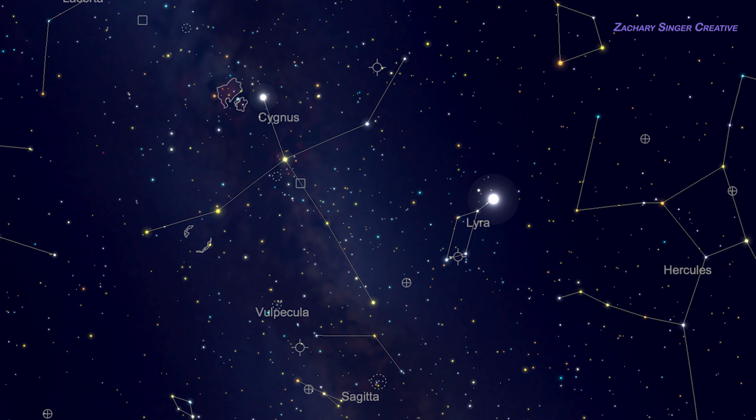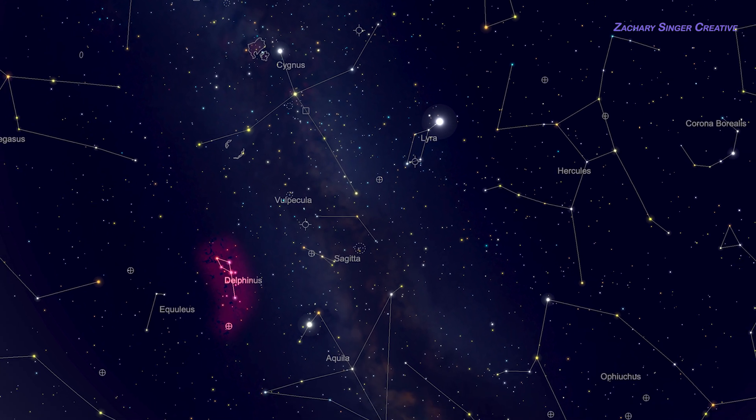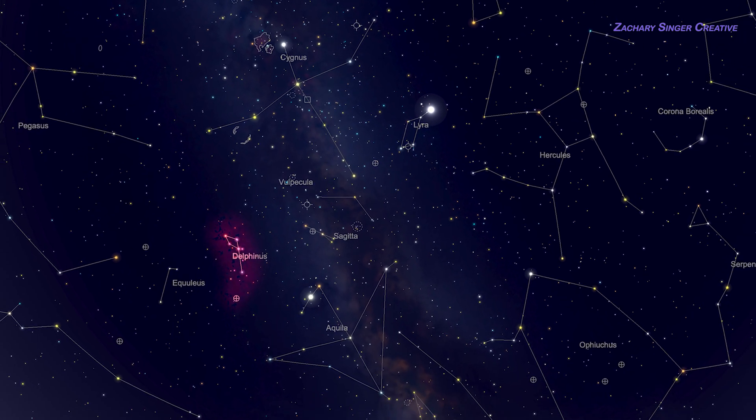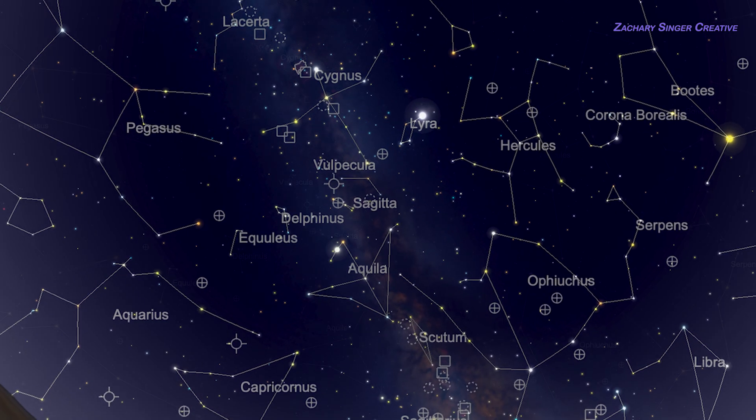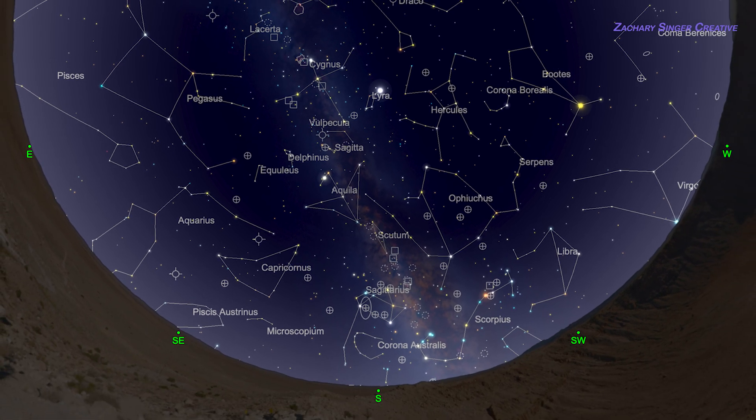Here are some quick peeks at what more is out there. A cool constellation inside the Summer Triangle is Vulpecula the Fox. Vulpecula is home to the famous Dumbbell Nebula. Tucked close to the triangle is Delphinus the Dolphin. Its nose, a star known as Gamma Delphini, is an easy and beautiful double star. Whenever you see the triangle high overhead, you can also look down from there to the southern horizon and pick up two really great constellations, Sagittarius and Scorpius.